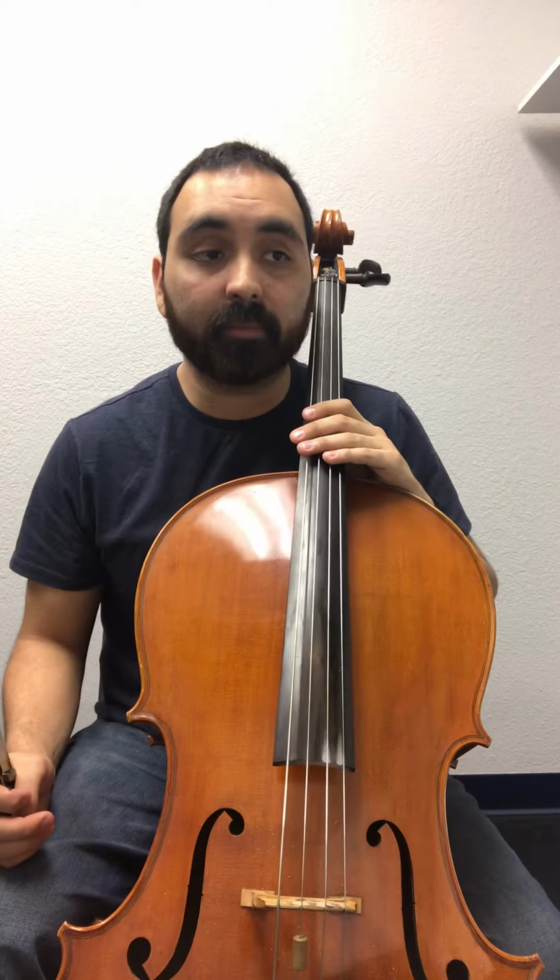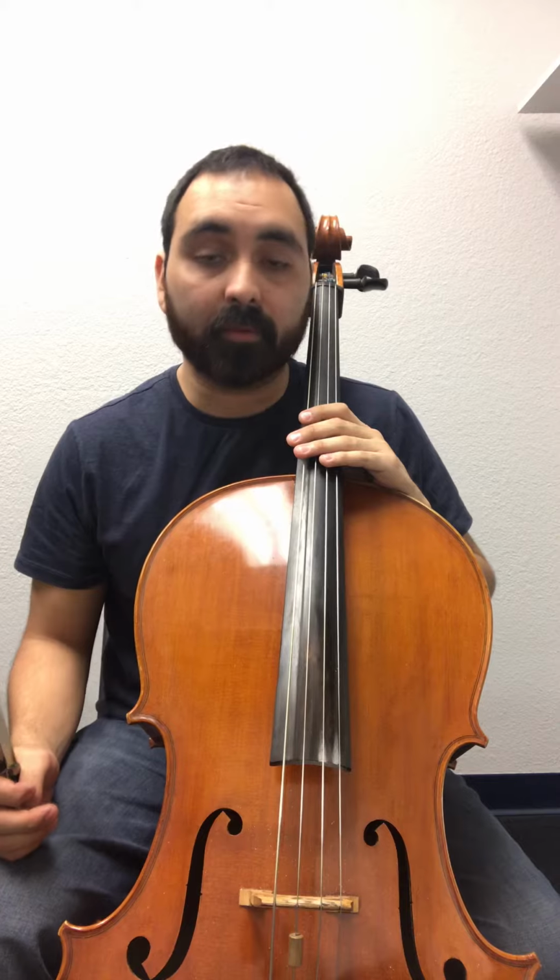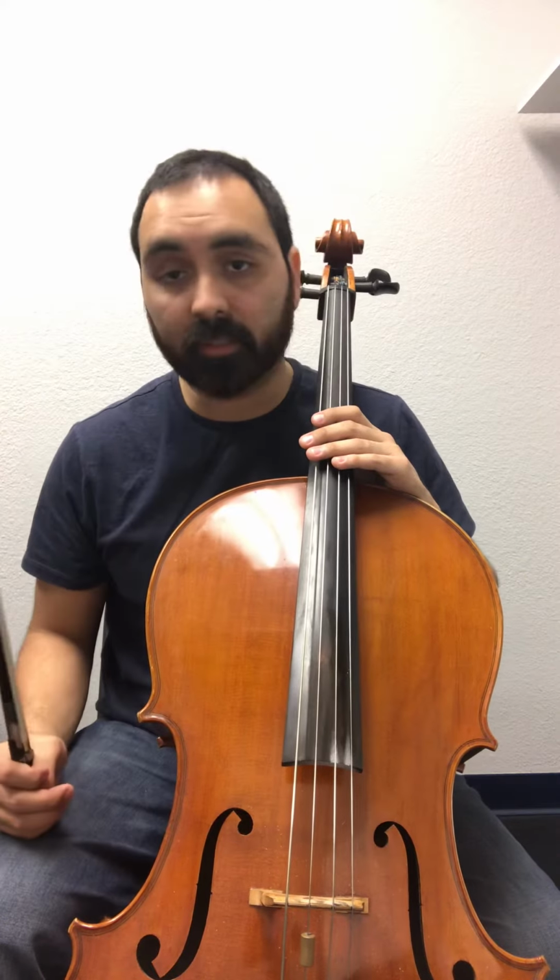This is Song of the Wind, number 4 in the Suzuki book. Now you're going to notice at the very beginning there is a 2 and a 4. So if you remember from our last lesson in Lightly Row, how originally we count 1, 2, 3, 4, but then because of the symbol, you know, the cut time symbol, we count 1 and 2 and.